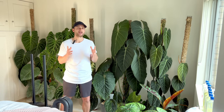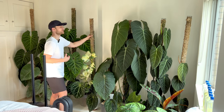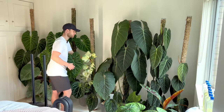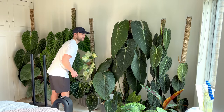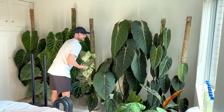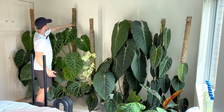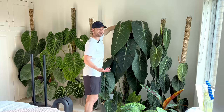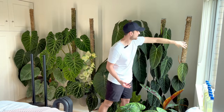Once a week I do the bottle upside down thing, and then usually halfway through the week on a Wednesday or Thursday I might just have to water the tops of the moss pole. They were last watered around Wednesday. It's Saturday today so they aren't dry dry. The tops have dried out quite a bit but the part of the pole where the plant is — you can't hear anything, that's because it's not crunchy. This one is still fine, it's a little crunchy. So they're probably not in need of a desperate watering.